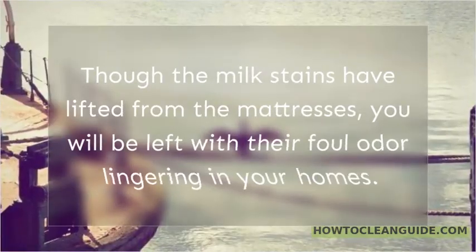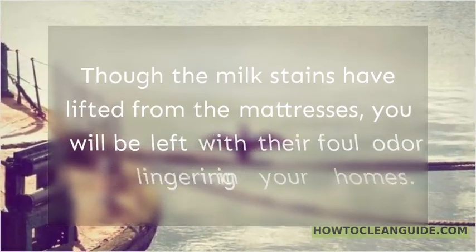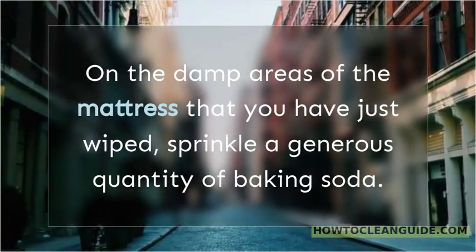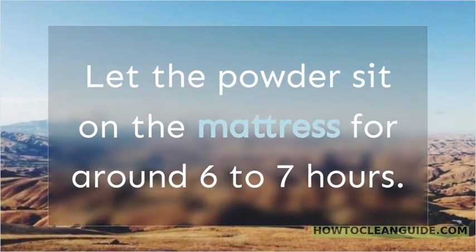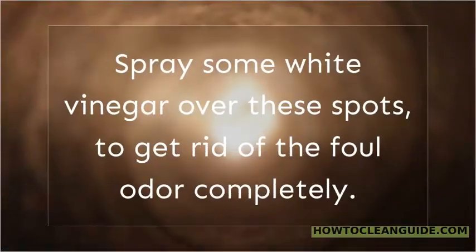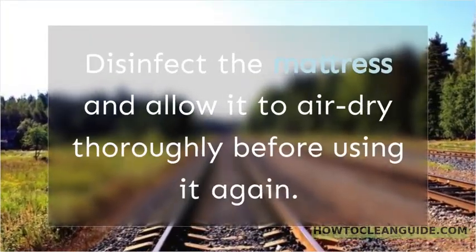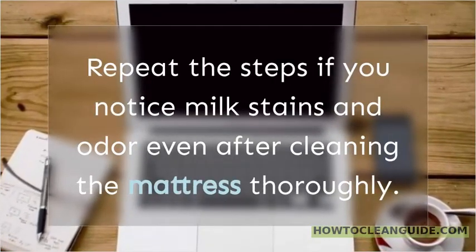Though the milk stains have lifted from the mattresses, you will be left with their foul odor lingering in your homes. On the damp areas of the mattress that you have just wiped, sprinkle a generous quantity of baking soda. Let the powder sit on the mattress for around 6 to 7 hours. After 6 or 7 hours, use a vacuum cleaner to clean the baking powder. Spray some white vinegar over these spots to get rid of the foul odor completely. Disinfect the mattress and allow it to air dry thoroughly before using it again. Repeat the steps if you notice milk stains and odor even after cleaning the mattress thoroughly.